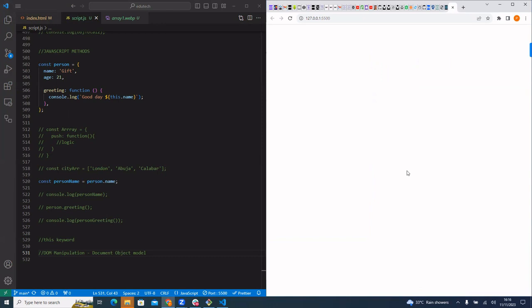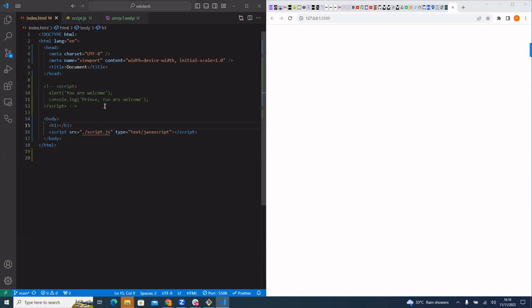So your document object model is like what you use to manipulate the HTML elements on your browser. How do you manipulate HTML elements in your browser? I've gone ahead to remove the hello world you typed here before. That's why it doesn't say anything. Now, DOM has the ability to let you manipulate what is written here, called document object model. But please note that it is an API.